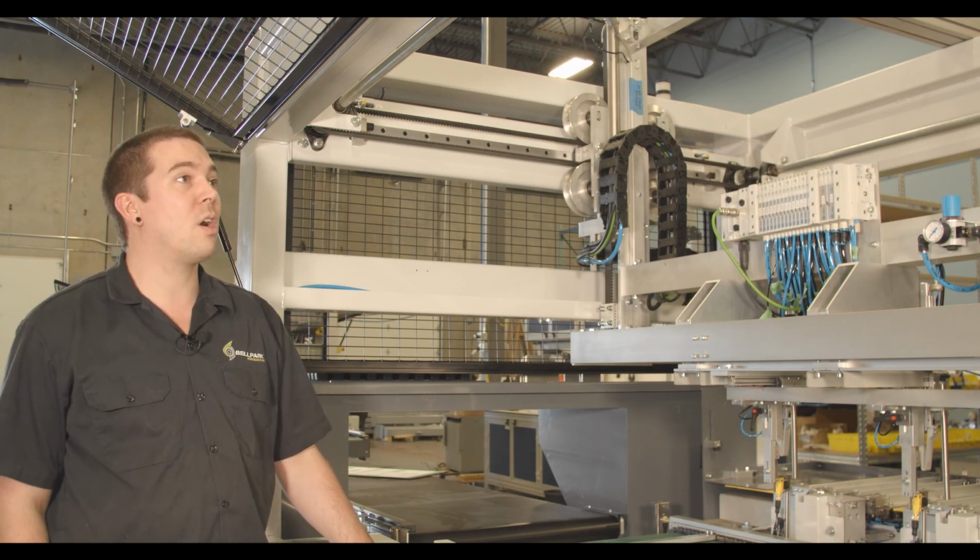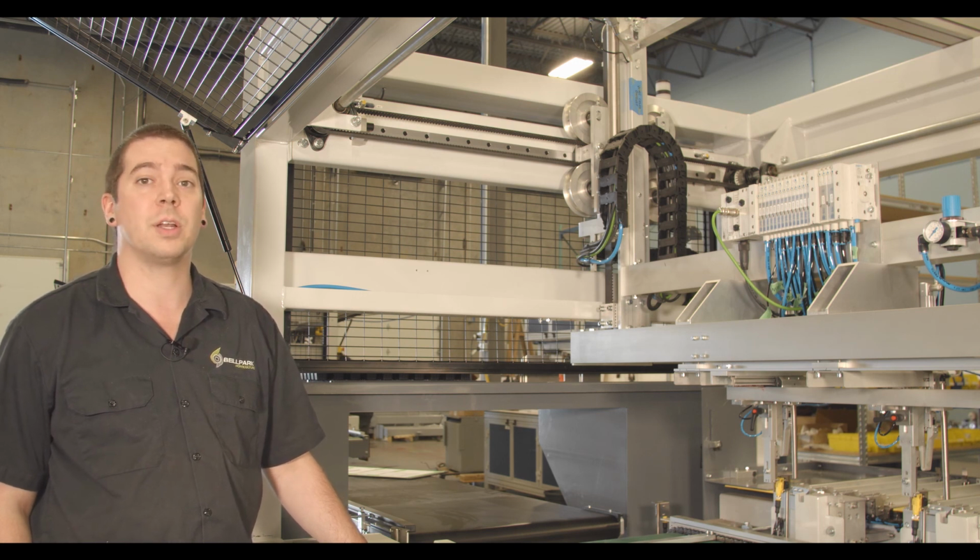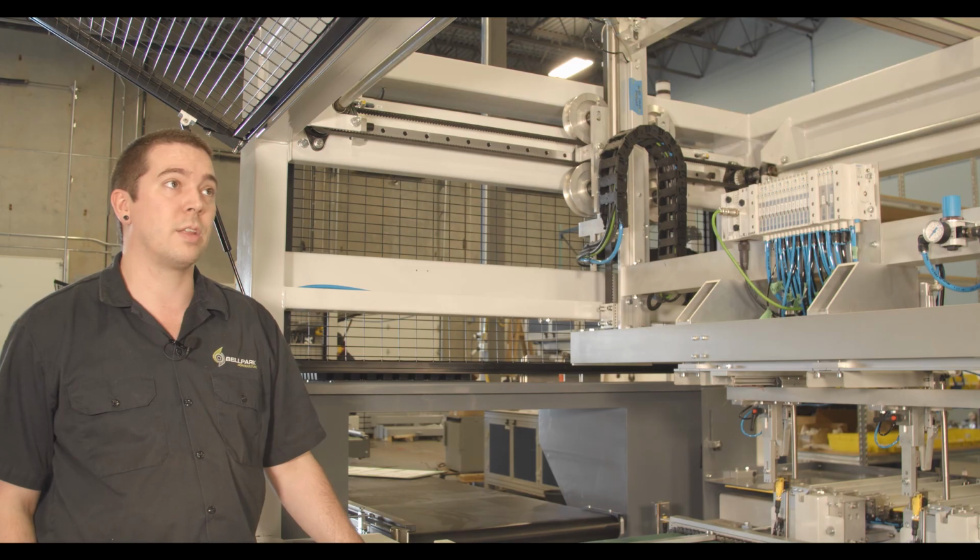So after your taper locks are tightened, just take your measurement of 750 millimeters again to ensure that nothing has moved.